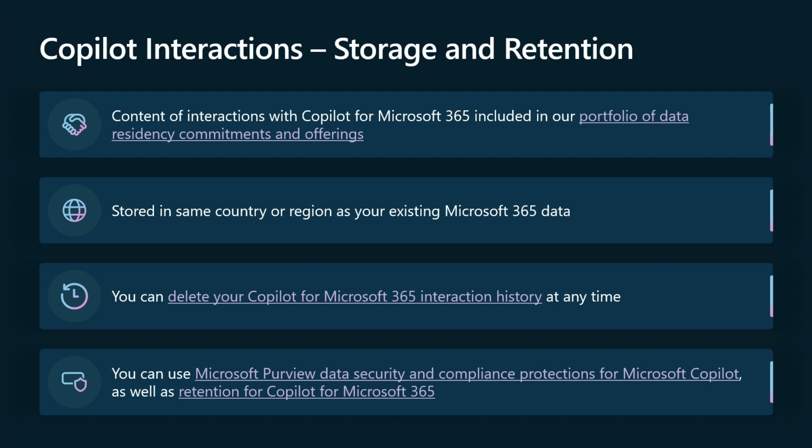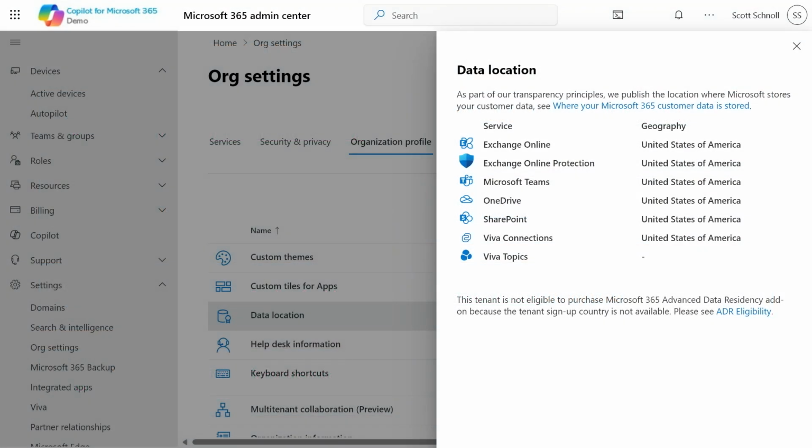We recently announced that Copilot would be part of our multi-geo advanced data residency offerings. And so if you are a customer who uses those features, then Copilot interactions will be stored in a way that's compliant with that. And in fact, eventually, we will update this data location inside the M365 Admin Center to include an entry for Copilot so admins can go right in and see where their data is being stored.